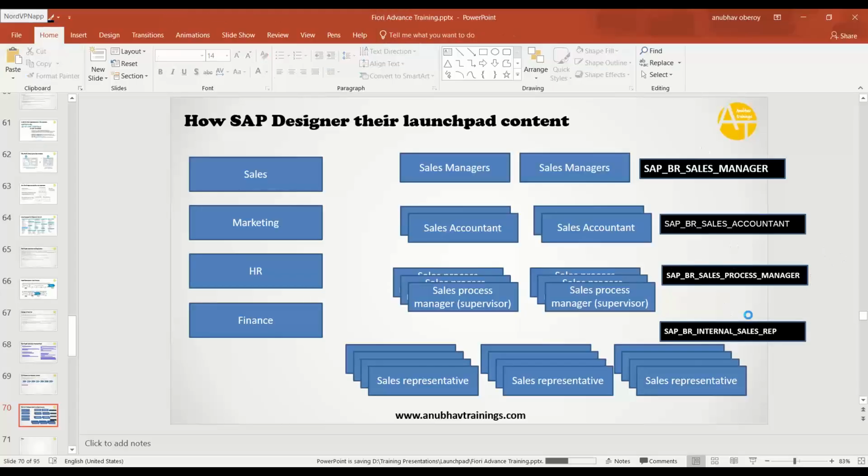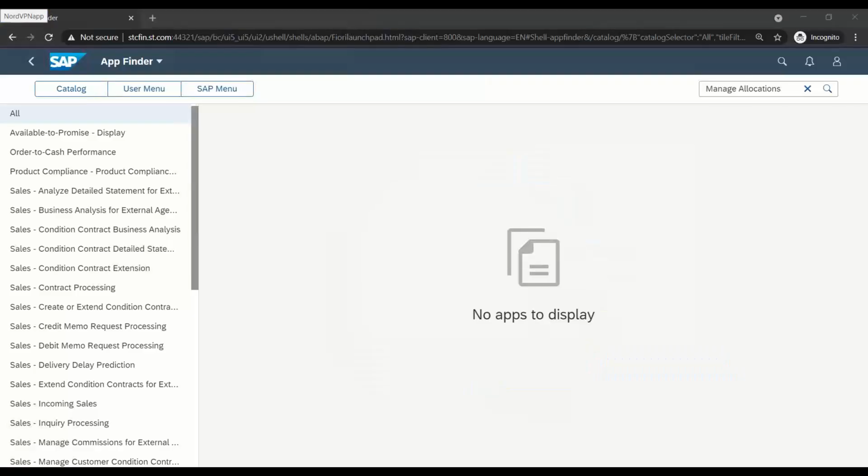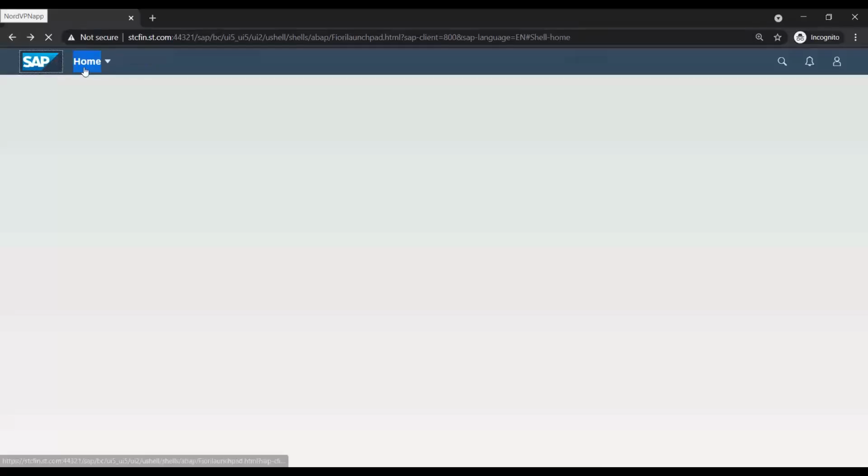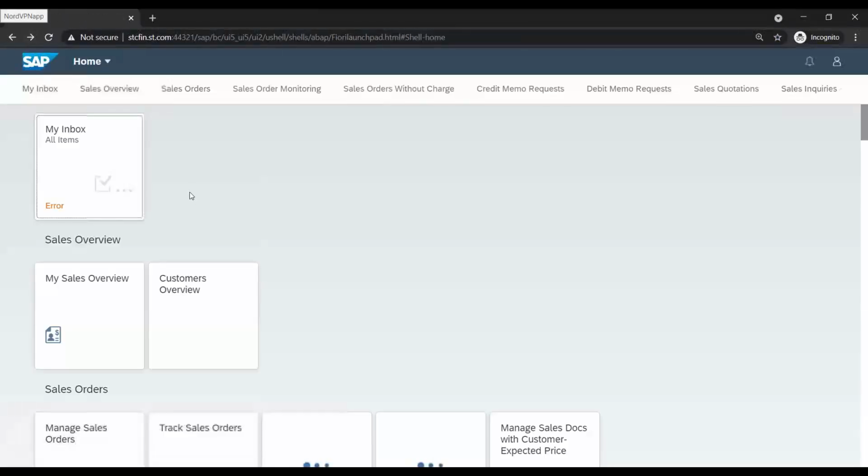But have you wondered, technically, and I'm going more technical and deeper, how did I get the app access with role access? Each role contains catalogs and groups. You all know the tiles are not part of a role directly. The tiles which you see on the home screen are actually there due to the catalog, because tiles live inside a catalog.